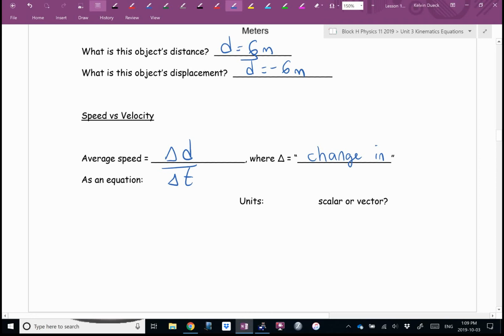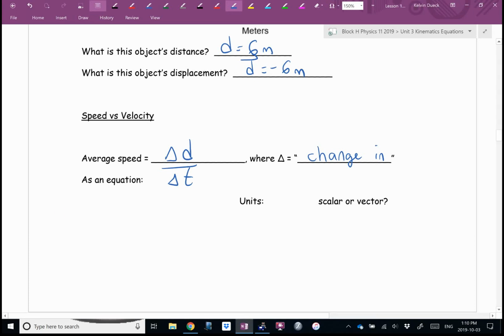But how do I calculate the change in? What's change in anything? You just read it to me. How do I calculate change in? Final minus initial. It's on your sheet. You'll probably end up memorizing it sometime after Christmas. We do a unit on momentum. We calculate something called impulse, which is the change in momentum, which is the final momentum minus the initial momentum. And I flog it so much during that unit that most of my kids, whenever I say, what's change in anything? Final minus initial, Mr. Dueck. My Physics 12s certainly have memorized this without trying to.